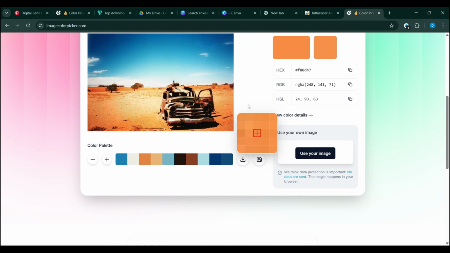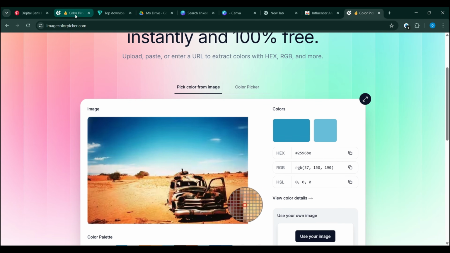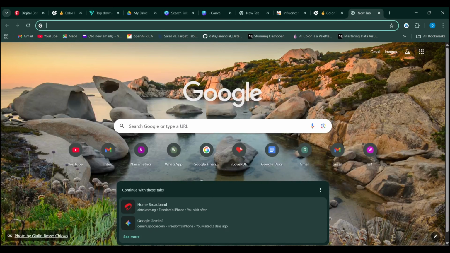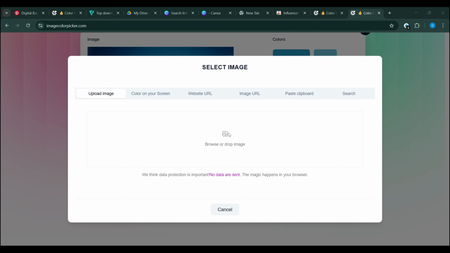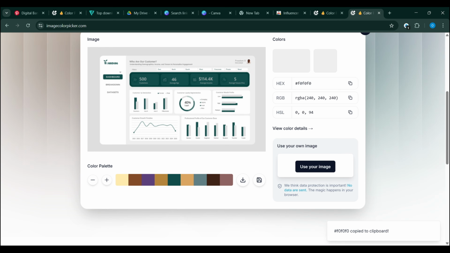So we have a new start. Then we get a new color. Yeah, so we have the image color picker. Let's bring in the image again. I think the site froze for some time. Can pick this, yeah. So this is the background. That's the color of our slicers.